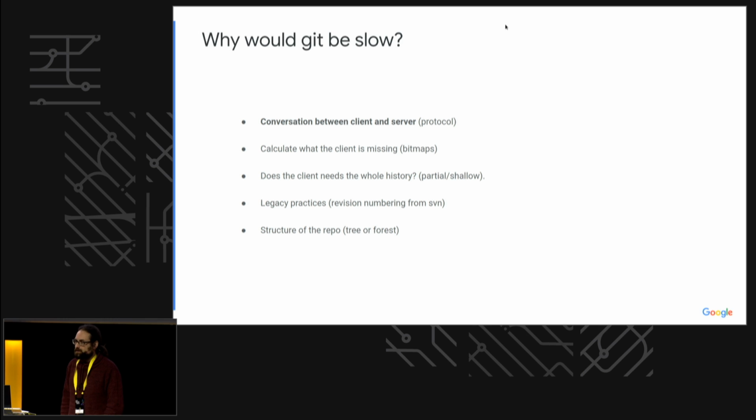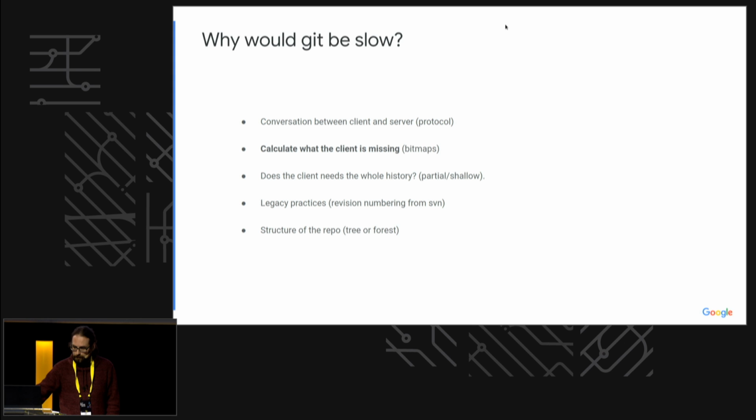So, what have we been doing in Git to handle these numbers? The first obvious place to work was in the protocol, that is the conversation between the client and the server. We were working in the protocol, especially trying to avoid sending unnecessary information. And the other big point is allowing the client to be more precise on what it wants, to minimize what comes back and forth. But I'm not going to elaborate more on this, because later today we have a talk by Brandon explaining exactly this work.